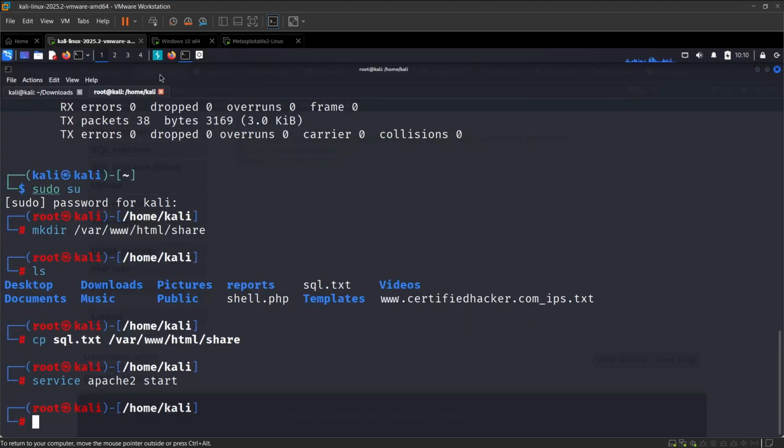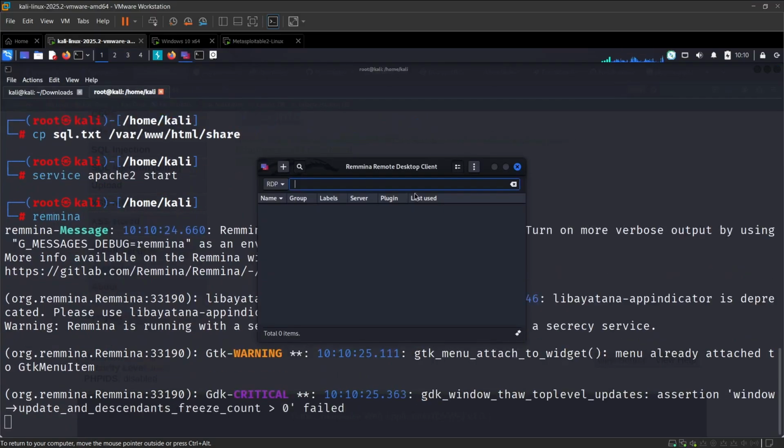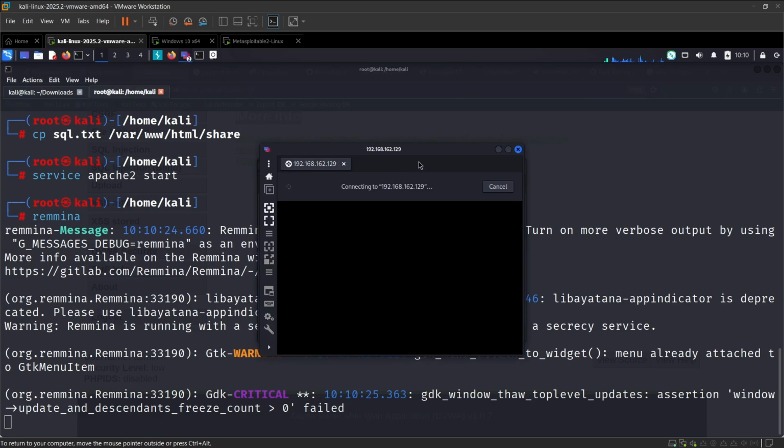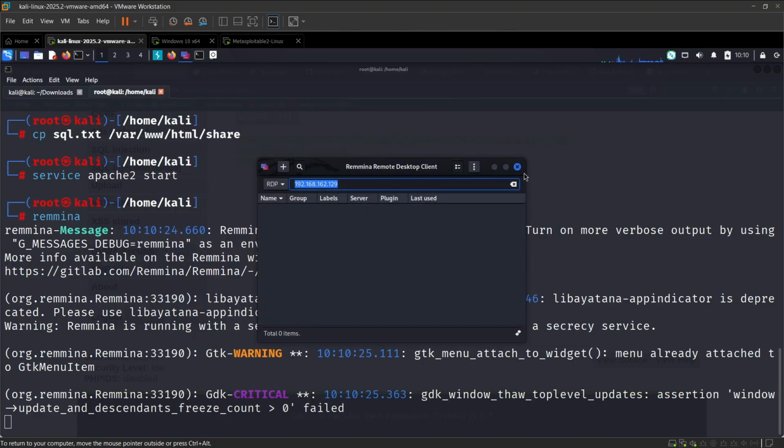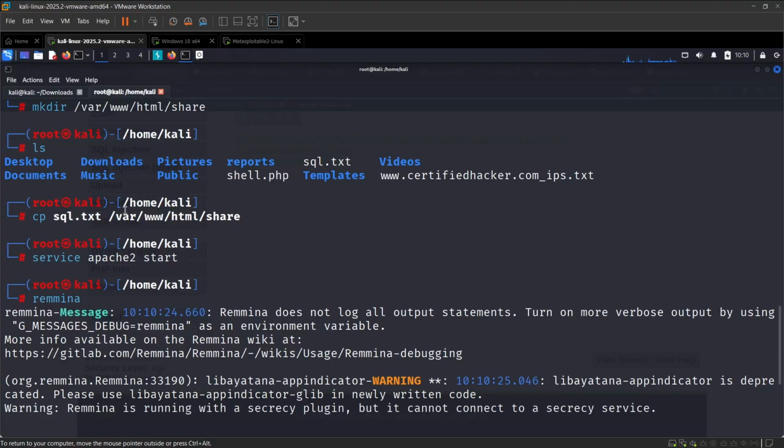Then you have to utilize Remmina, because for accessing RDP you just need to enter Remmina and specify your IP address, and after that you will get an S option here. You can click the S option and enter the username and password that you get, and after that you can explore the files inside that Windows machine. Like that you can utilize Remmina for RDP. So these are all important. I'm not telling you unimportant things.